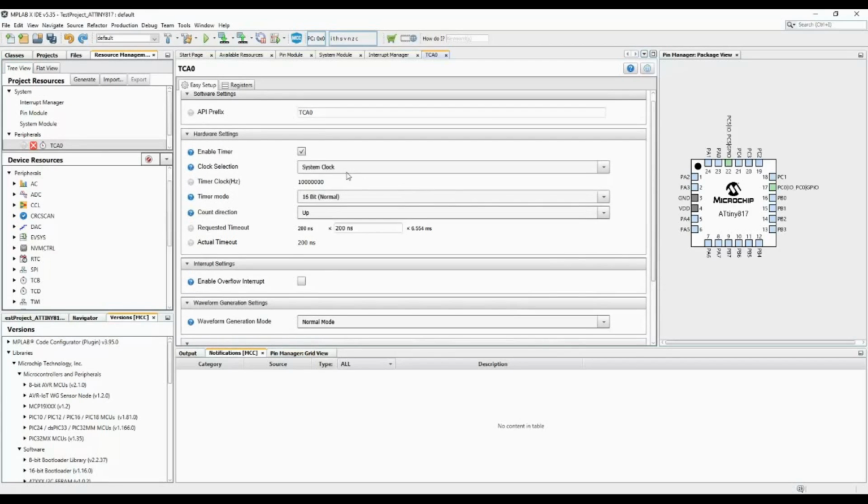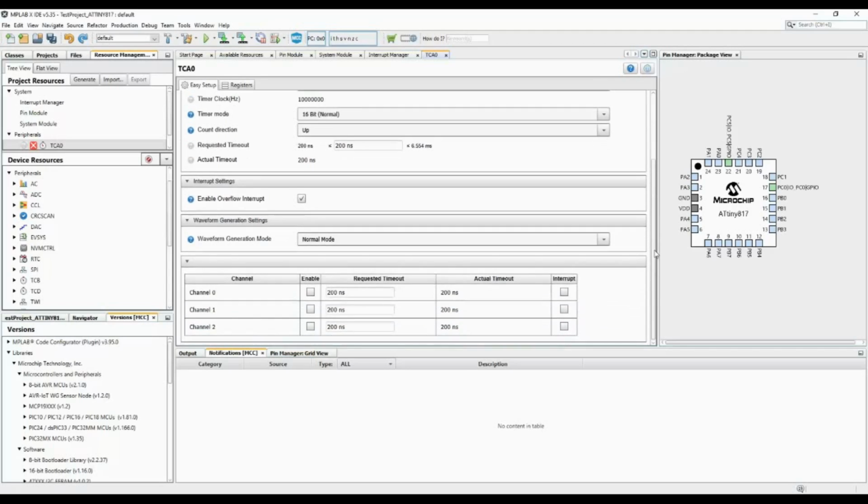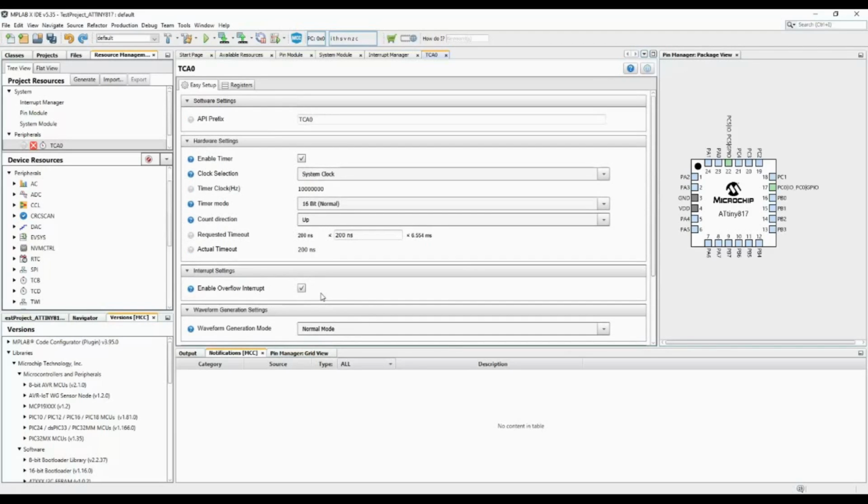So here we can select all related settings like clock selection, timer mode in 8-bit or 16-bit mode, enable, disable, interrupt, like that. Now for generating C code for all selected resources, click the generate button next to project resources.